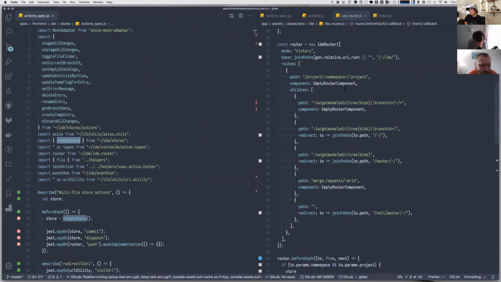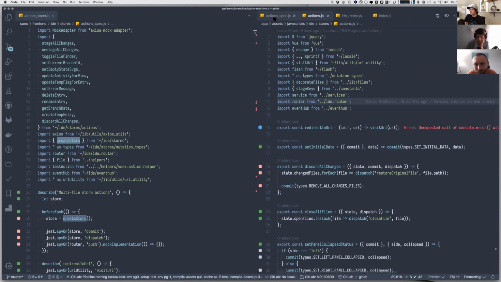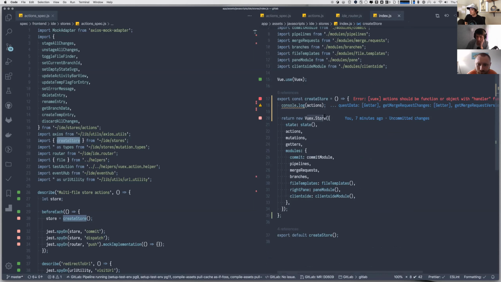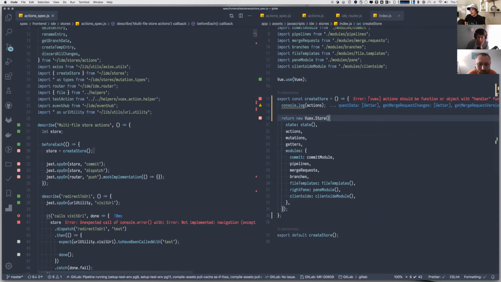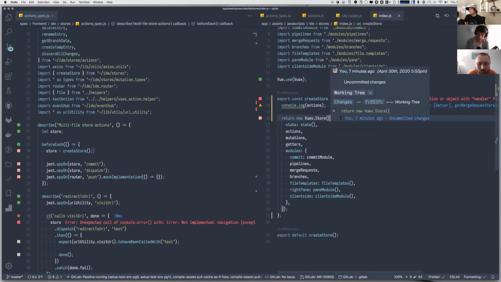I wonder if we can just do it in another way, that I described in an epic recently. Do not call new Vuex store here. Just prepare the initial structure and call it right here. Oh, sorry, not here, in the entry file. Having exporting store options, that's a good idea. I'm a huge fan of exporting store options versus the actual built store. I think that's a good idea.